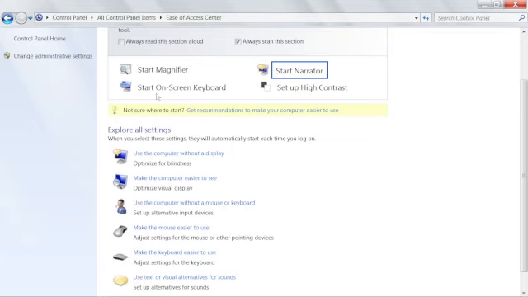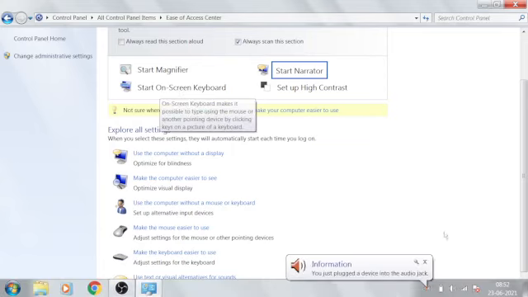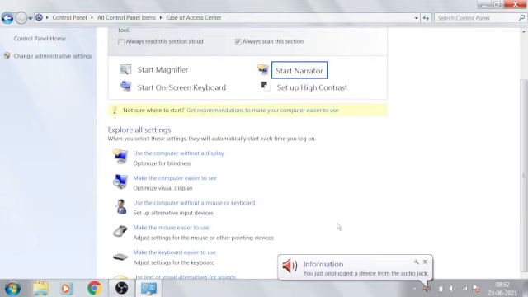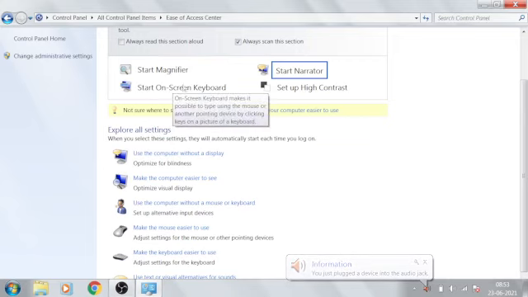Next one is your start on screen keyboard.